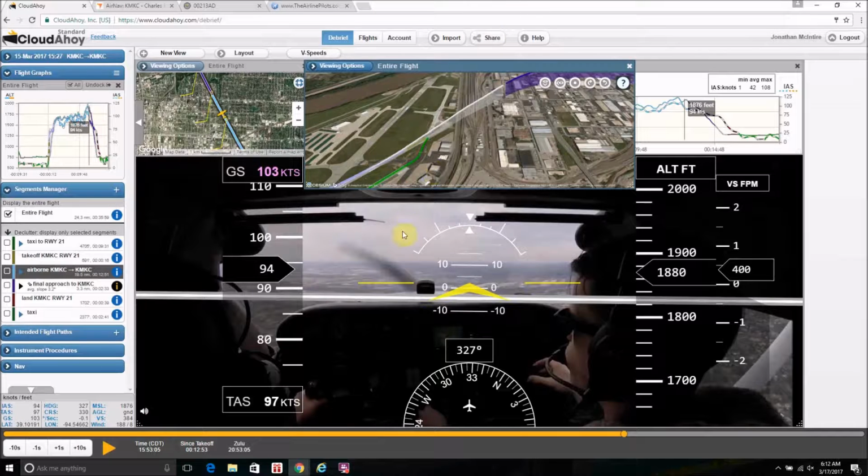So the way I have this set up right now is I went ahead and imported a YouTube video of the front camera from the flight. It's a little bit of a hassle to have to use a YouTube video, but I've already seen the reason for that is so that any device that you log into Cloud Ahoy on will have access to that video. It kind of uses it as a cloud. So for that reason, it's actually pretty convenient once you have a video uploaded to YouTube. It's just that you have to do that extra step to be able to get to it.